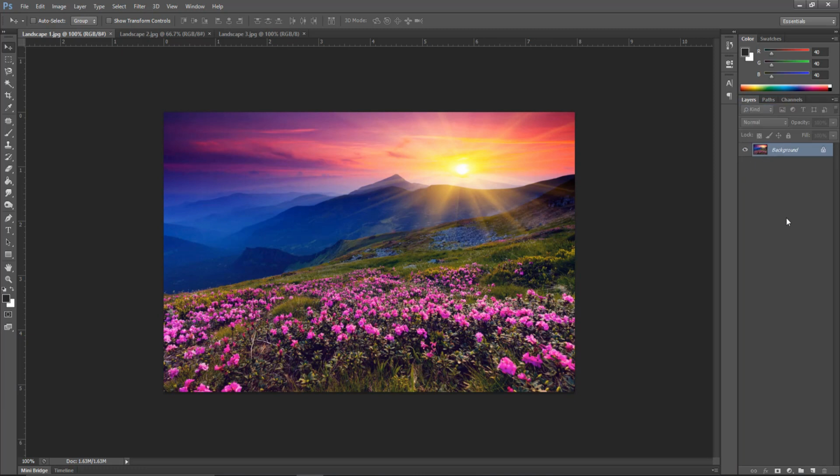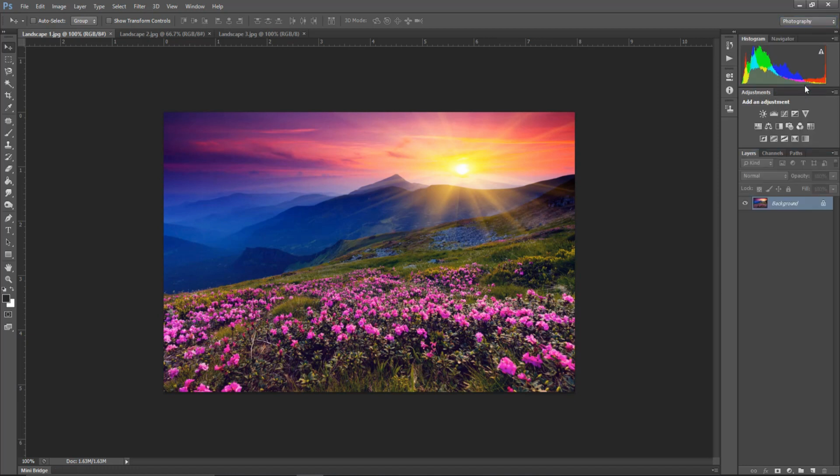Photoshop comes with a series of pre-configured workspaces. This reconfigures the workspace to best suit the needs of a particular type of user. Right now we are looking at the Essentials workspace, like a one-size-fits-all workspace layout for Photoshop users. But if we come to this menu and choose something like Photography, notice the interface changes to best suit the needs of photographers. Basically it's hiding and showing different types of panels over here in the right-hand side corner. I'll come back and set it to Essentials.